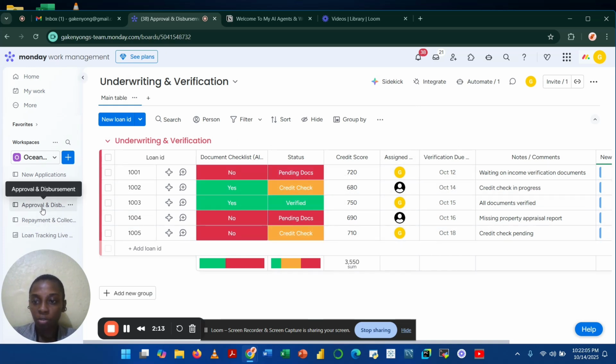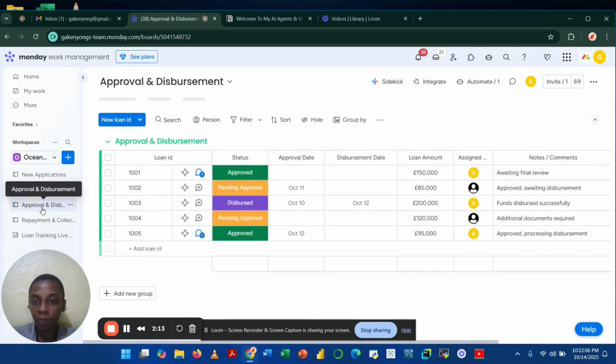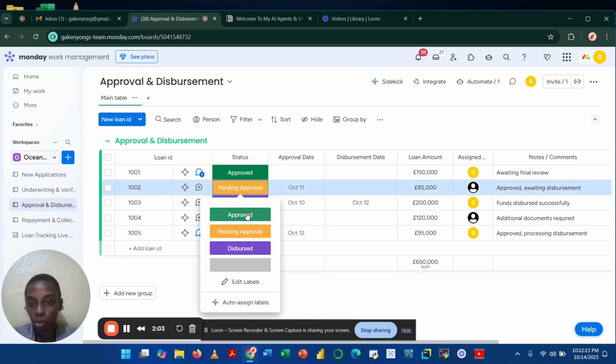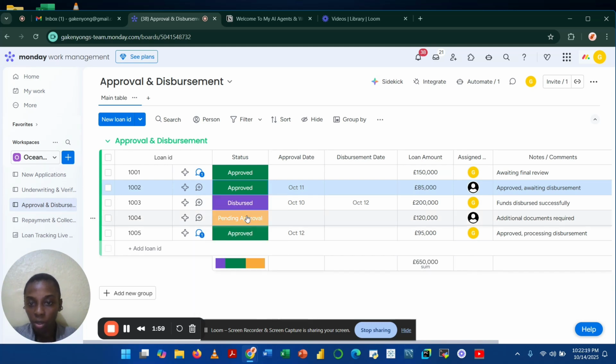And then on the approval and disbursement, when the status here is showing pending approval and it changes to approved, an email will be sent. So I use my email for testing in this case.